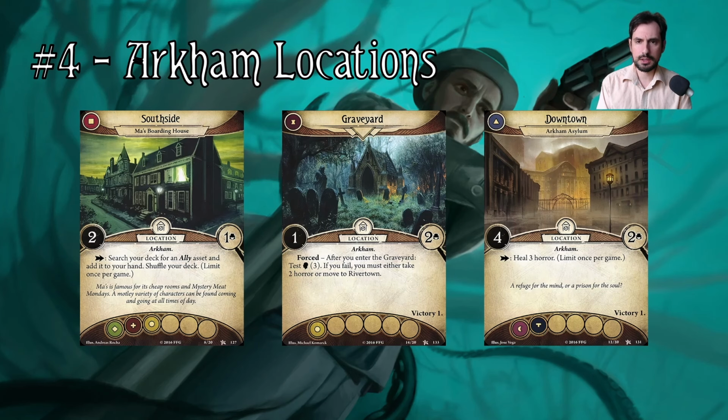I think the side scenario or challenge scenario for Agnes Baker also uses these locations, but I'm not sure if it uses all of the ones from Midnight Masks or just the ones that were used in Threads of Fate. So I'm not sure on that, but I'd love to see it in more than just a few campaigns.